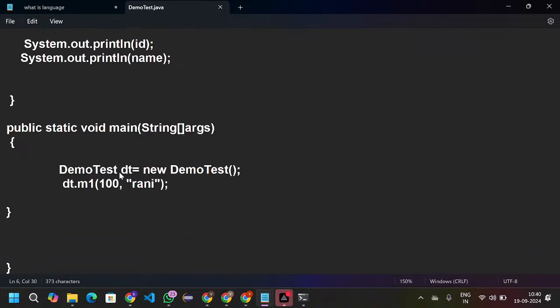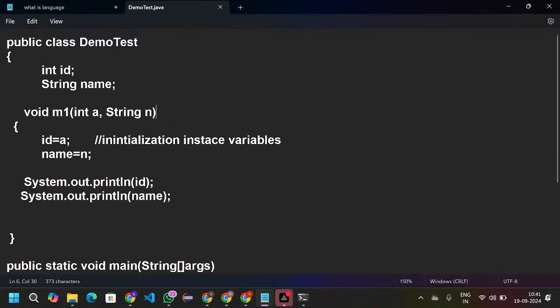It is initializing. We'll take the same names, ID and then name. Okay, and now I will pass the same ID and then name. I'm saving this one. Here also I am passing.